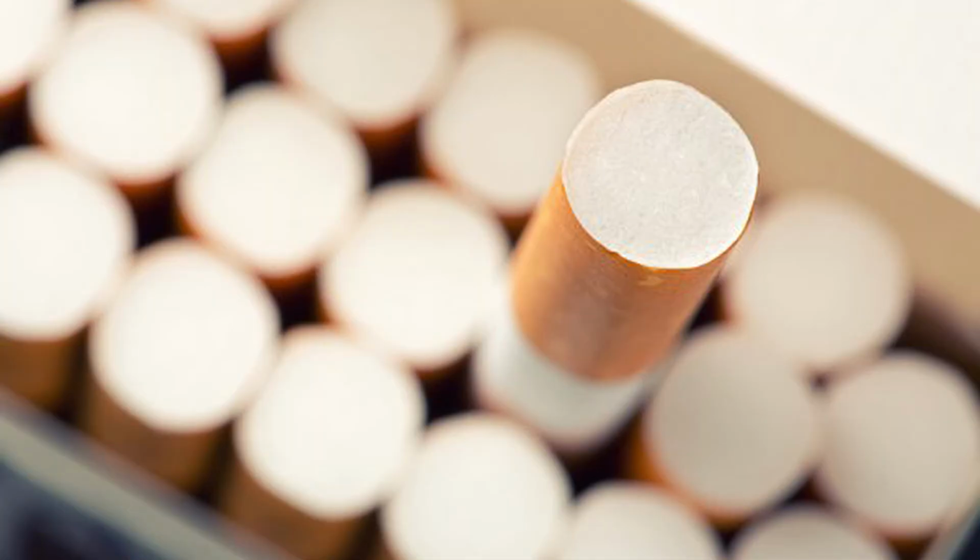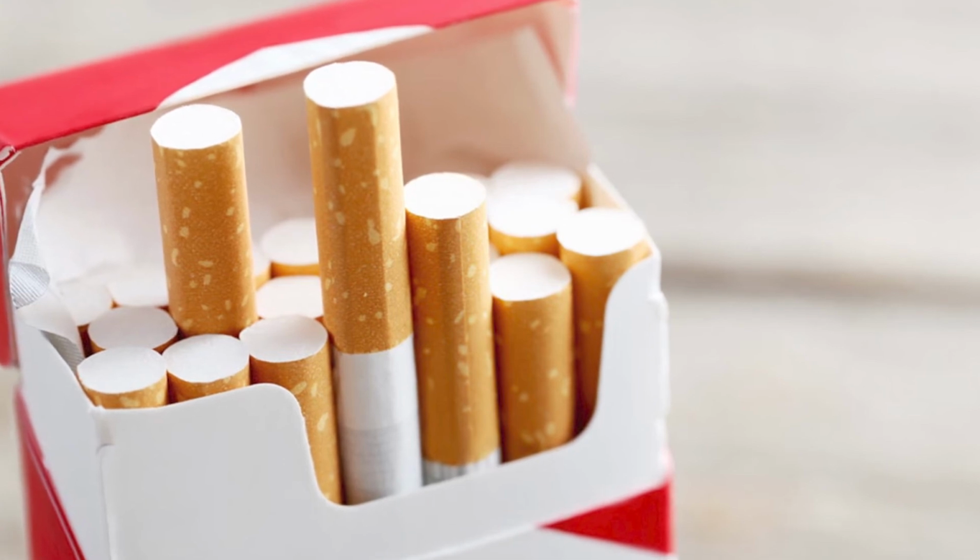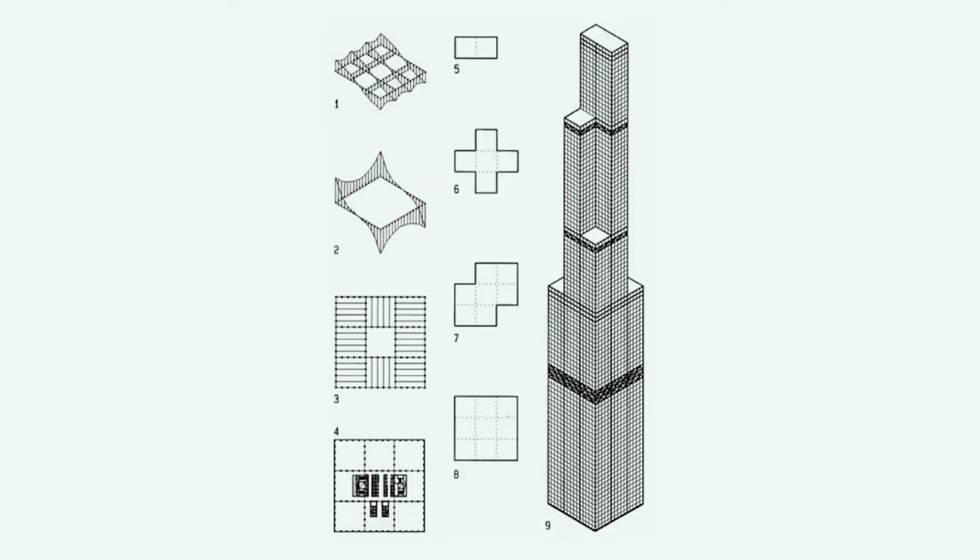Graham paused and looked down at the table at his pack of cigarettes, and he grabbed a small bundle of them in his fist, and he proceeded to push and pull them to different heights. In this moment, he realized that if each tube were staggered vertically, both their slenderness and their structural integrity would be preserved. So, linking the idea for a skyscraper with a pack of cigarettes, two seemingly unrelated things, prompted this novel concept for the Sears Tower.